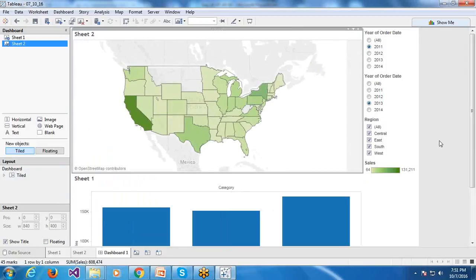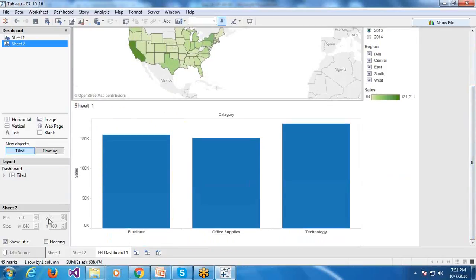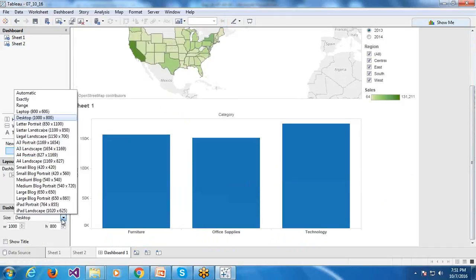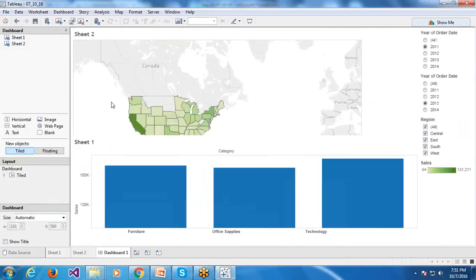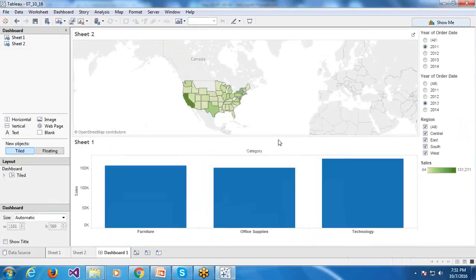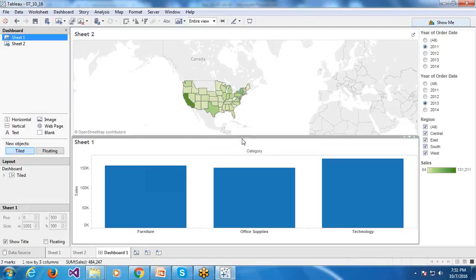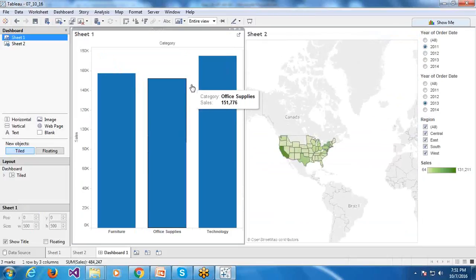Let me fix the size of the dashboard. I will keep it as automatic. We can arrange it as per our wish, to see visually how to show it better.